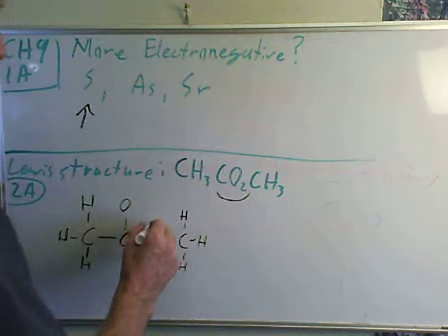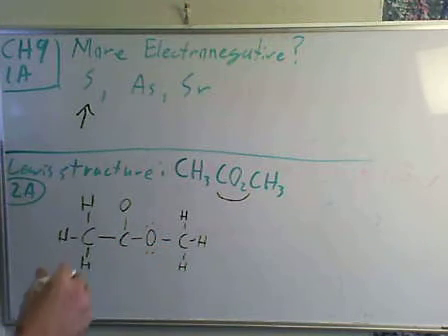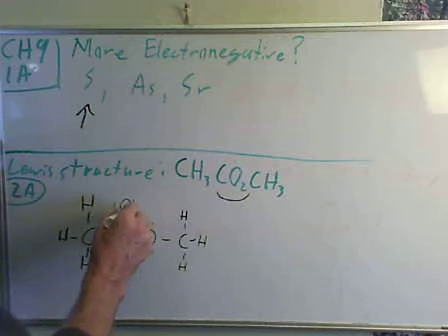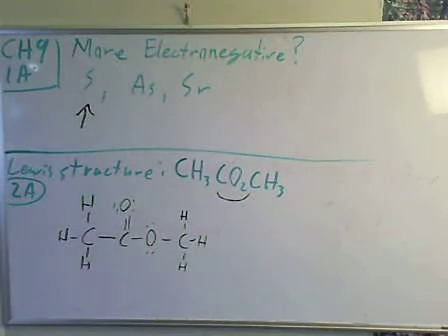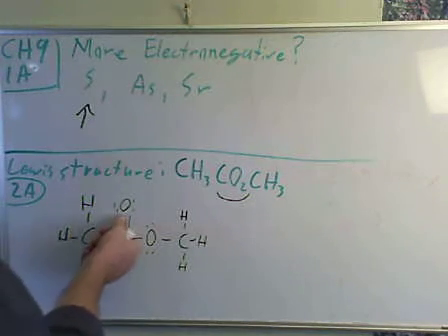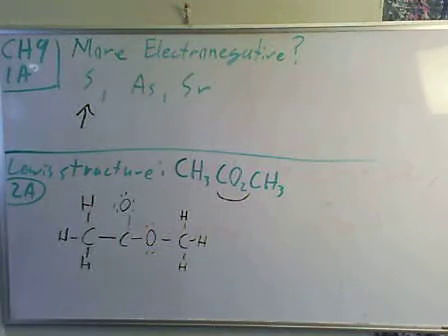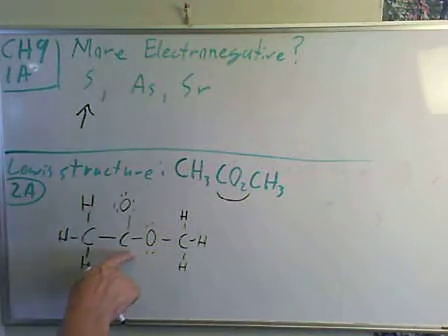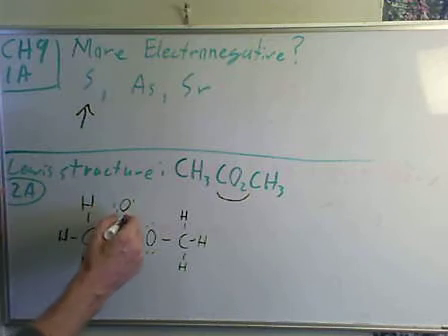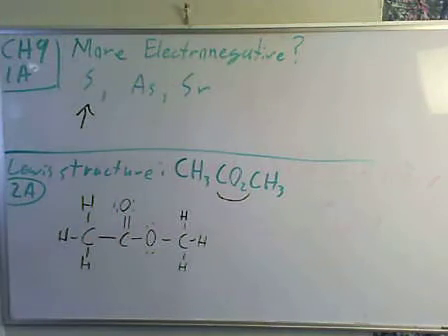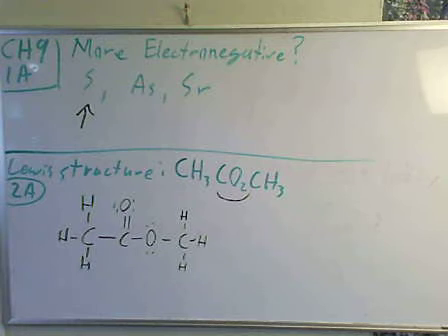And to fill in the electrons, it's going to take a couple pairs on that oxygen, a couple pairs on this one, plus another double bond. If you try to work this out initially by putting the electrons on the oxygen, we'd see we're missing electrons on the carbon. If you put them on the carbon, we'd be missing them on the oxygen. The only pairing that works will be a double bond on the side here. And this is the valid structure for this compound.